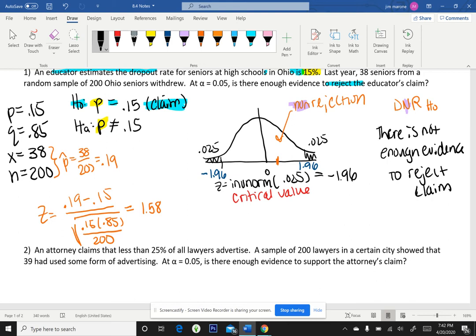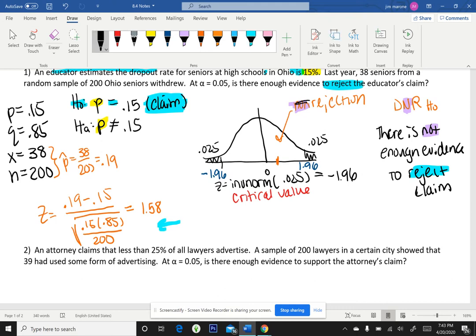And just to point out a couple of things, again, since there's non-rejection, we do not reject and there's not enough evidence. And then because the null hypothesis is a claim and the problem talks about rejecting, we write reject in our sentence. So it's really similar to what we did before, except the formula to find this Z right here. That's the only difference from what we're doing, and writing P instead of mu.